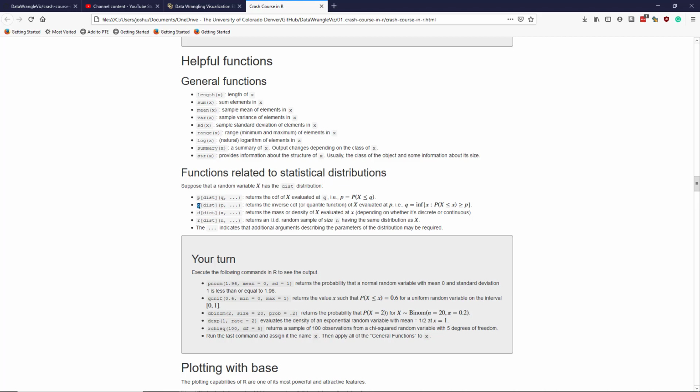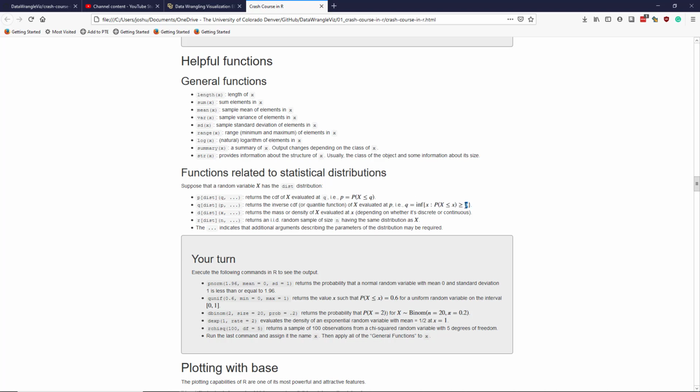Qdist, so Q stands for quantile, and so this function qdist of p is going to return the inverse CDF or quantile function of x evaluated at p. And if you're not familiar with what a quantile function or an inverse CDF is, I'm not really here to explain exactly what that is to you. That's part of a statistics course.